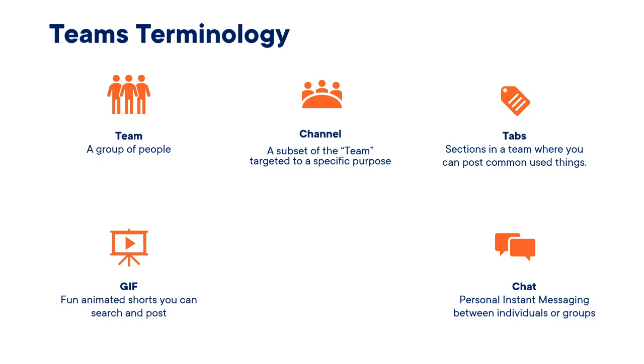It's not limited to just 2 people. You can create group chats. You can even make calls and have video chats amongst your group, and you can share files. But it's a little less structured than the standard Teams channel model. It's a little bit more fluid so that you can spin things up on the fly.